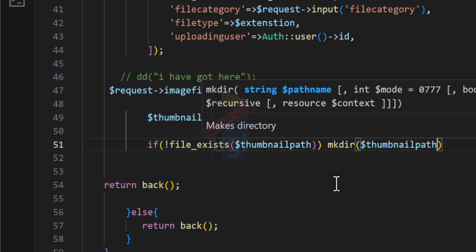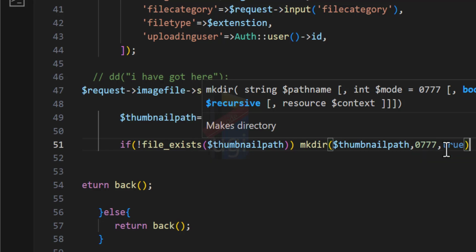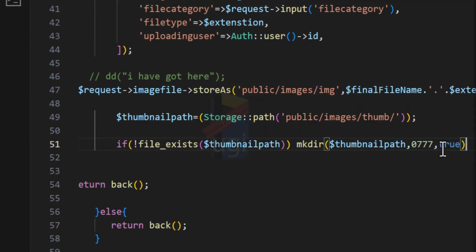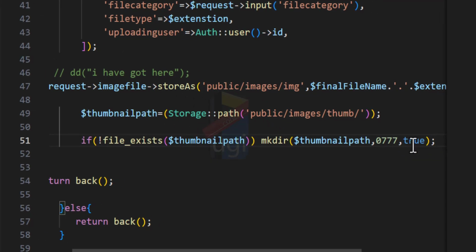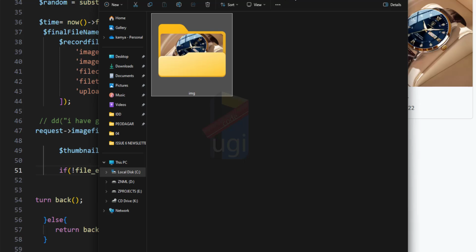And then we allow everyone to read, write, and execute, or edit, and then we accept. So if it does not exist, then write the path. So it will check if in our public folder, images, the thumbnail path does not exist. Then it writes it.